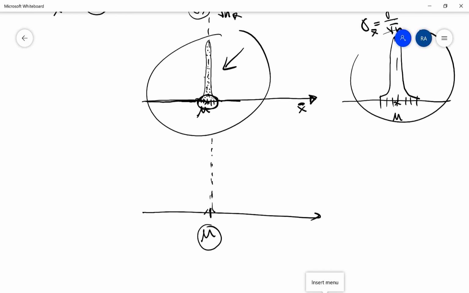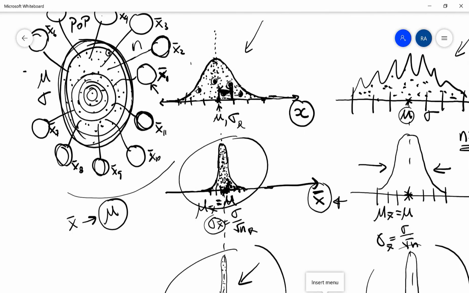In this distribution, when each point represents very big samples, then the mean of all of these samples has a value very close to the true mean of the population. Then it doesn't matter which sample we select from this population, the sample that we select will have a sample mean very close to the true mean of the population.